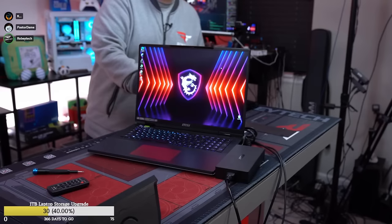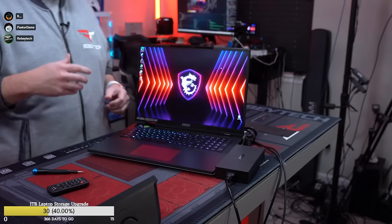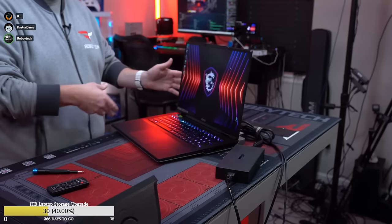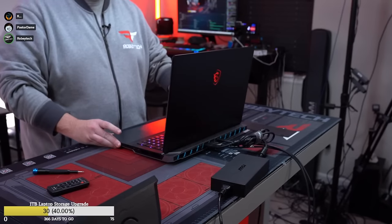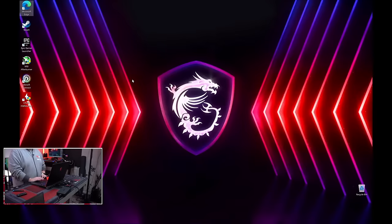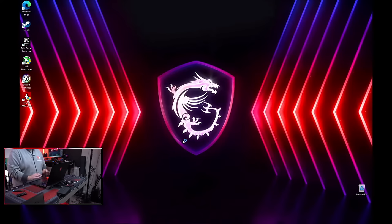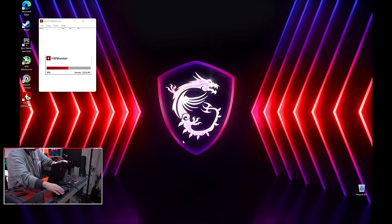Okay, so let's take a look at some performance numbers. I'll show you Cinebench and give you guys some ideas of a couple things that this laptop actually does really, really well. I'm gonna pop on screen first and then we'll show you a little bit more from the outside using the camera. So let's pop into capture here. Just be careful with that power brick. It looked like it was heading precariously towards the edge. It's on the edge there, for sure.